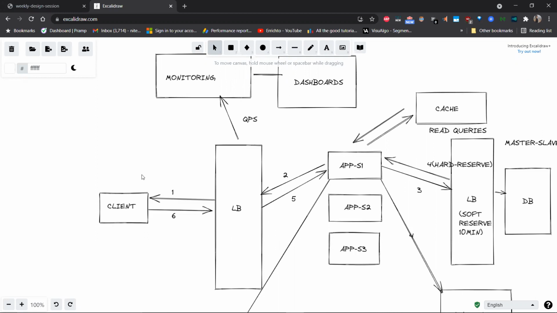But at the end of the day, many clients can do the same thing, right? One thing we could have done earlier was ask the interviewer how many users we are expecting. Maybe 5,000 or 10,000 users in all, not more than that. That can tell us what the load on the system can be.